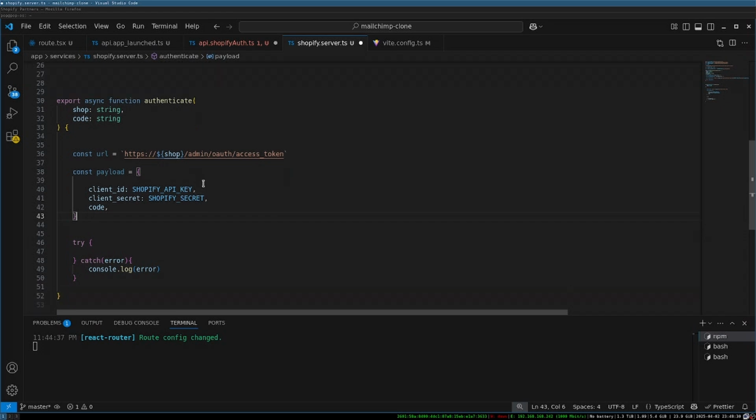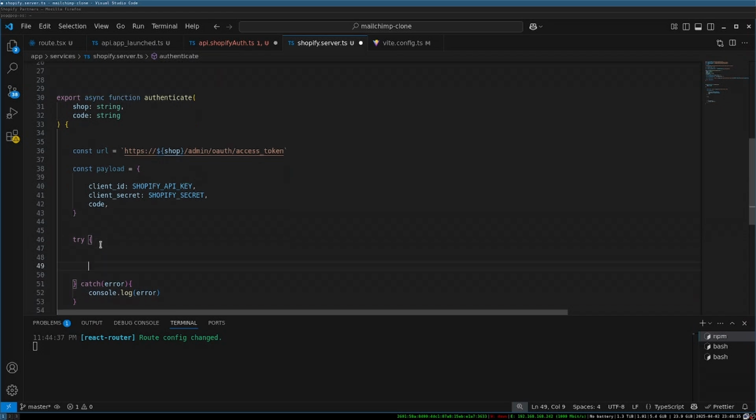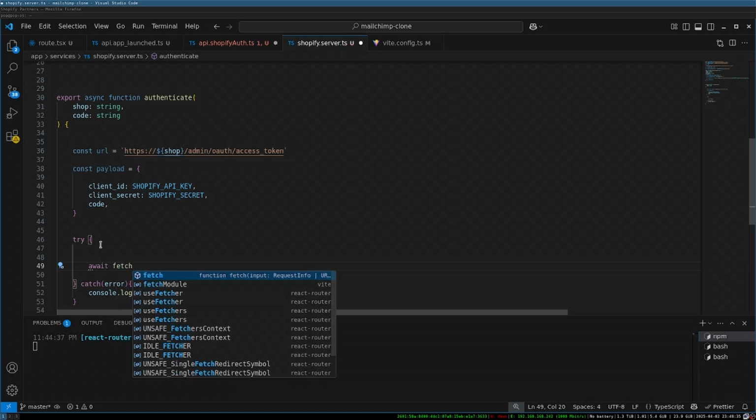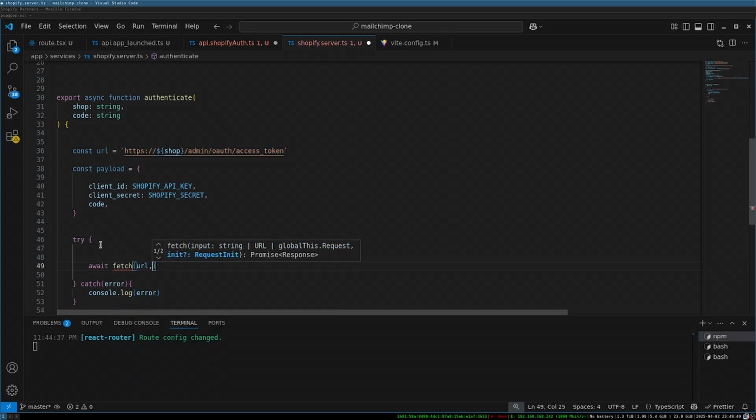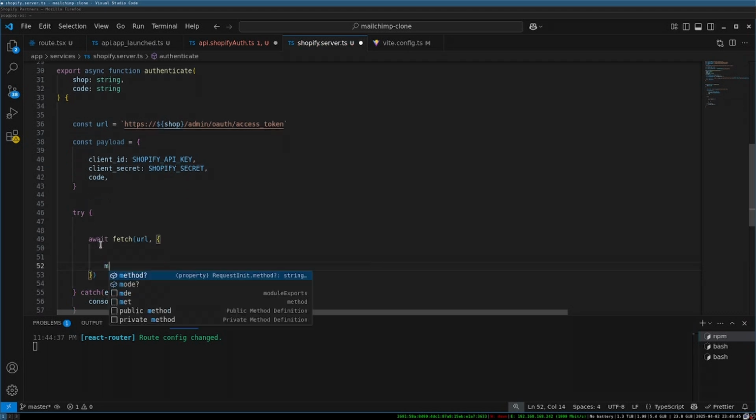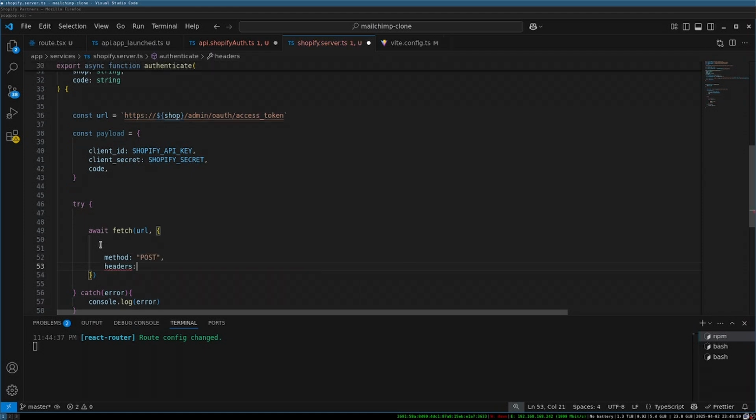Okay, so now inside the try and catch, let's have a fetch request. So fetch, pass in the URL, and now let's open square brackets here. Now specify the method as post. Let's pass in the headers.